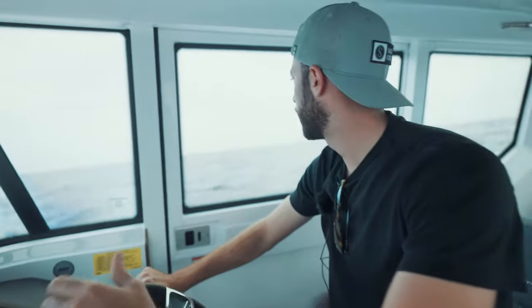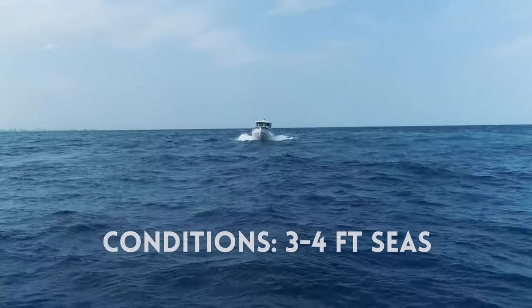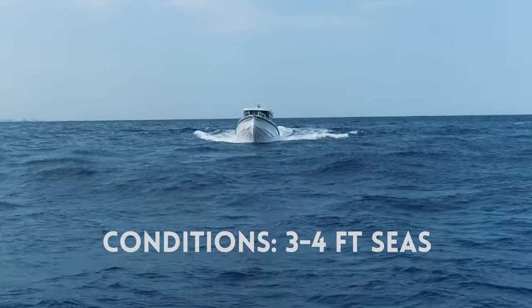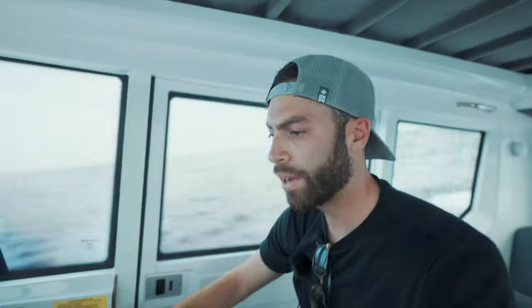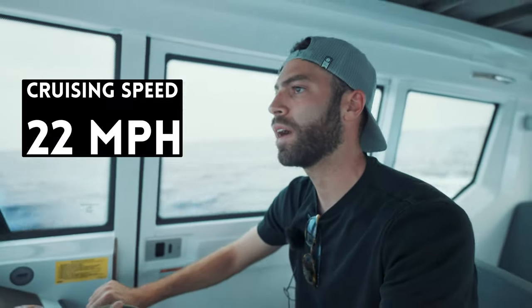We are outside of Port Everglades. We headed a little bit east as if we were headed towards the Bahamas, just to get into the waters we're seeing now. We have roughly three to four footers — big waves for a small 28-footer like the Axopar — and I'm just impressed at how amazingly it handles. The boat's not slamming at all; it's a smooth, easy landing into the next wave. Right now I'm cruising at 22 miles an hour — it's amazing.